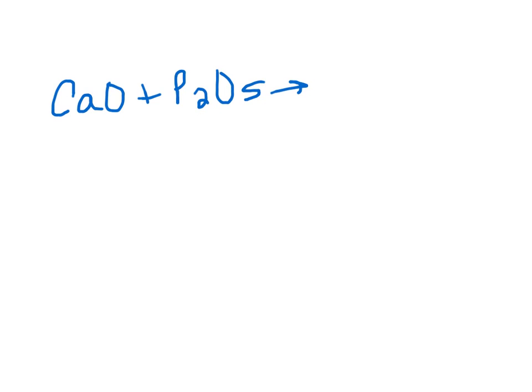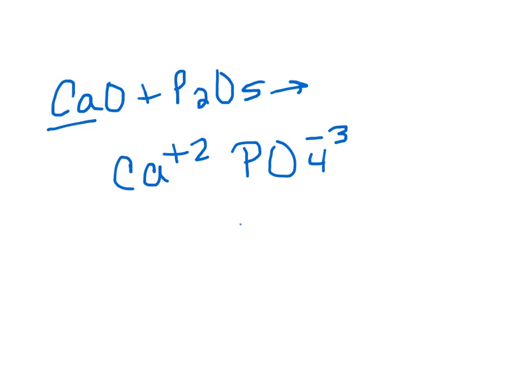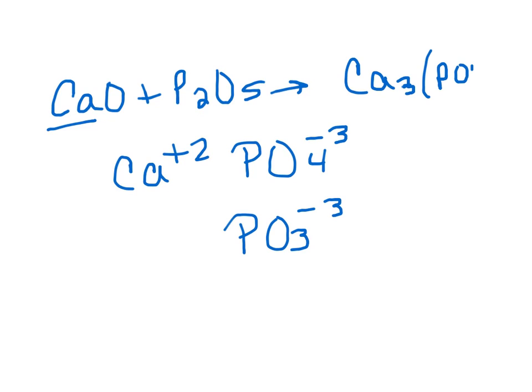And the last example is calcium oxide and P2O5, diphosphorus pentoxide. Your positive ion is calcium +2. And because the rest of the equation contains phosphorus and oxygen atoms, your polyatomic would have to be either phosphate or phosphite. And you would just have to try each one and see which one works when you balance the equation. If you were to try phosphate, calcium is +2, phosphate -3, you would have to go to plus and minus 6. So you would have 3 calcium atoms and 2 of the phosphate polyatomics.